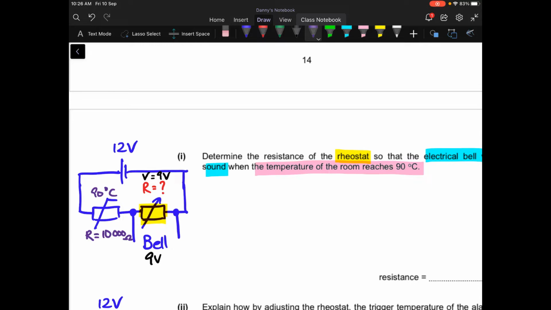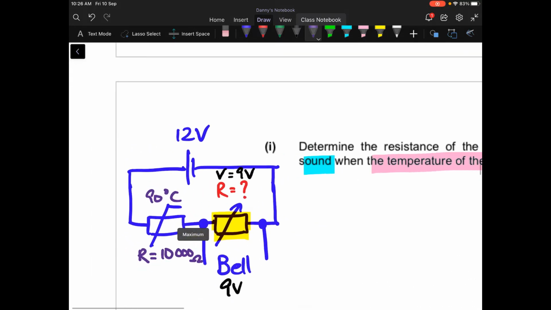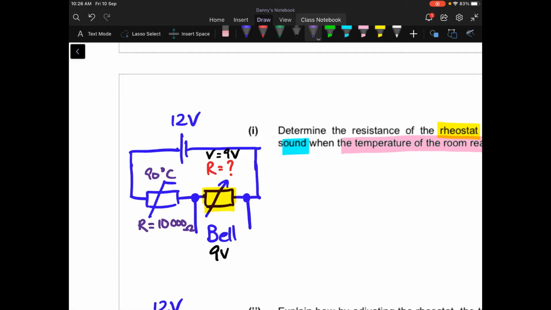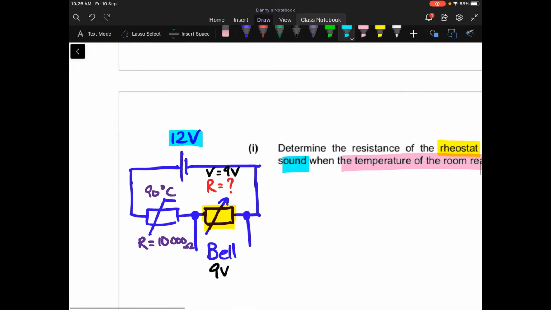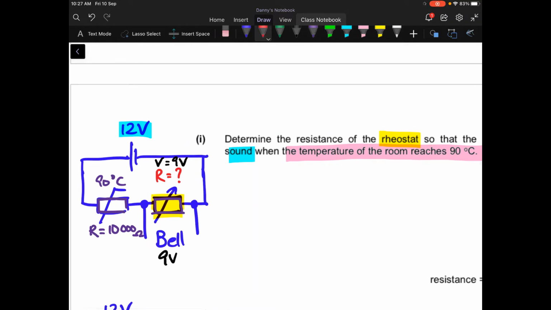There are actually a number of approaches to answer this question. I will start with the most straightforward approach. As you can see here, it is basically a series circuit because the bell has not been connected to the circuit yet. As a result, the EMF over here, the 12 volt, is going to be shared by the thermistor and the variable resistor. So I can write this statement that the voltage of the variable resistor, VR, is going to be shared from the EMF according to its resistance, right? The combined resistance will be the resistance of the variable resistor plus the resistance of the thermistor. And of course, I want this ratio.